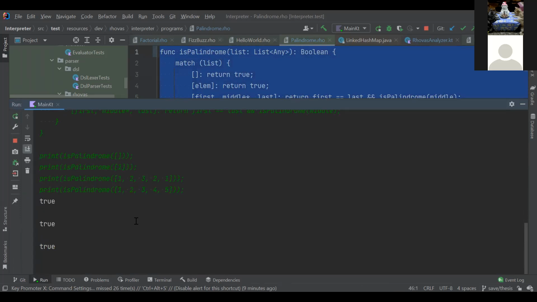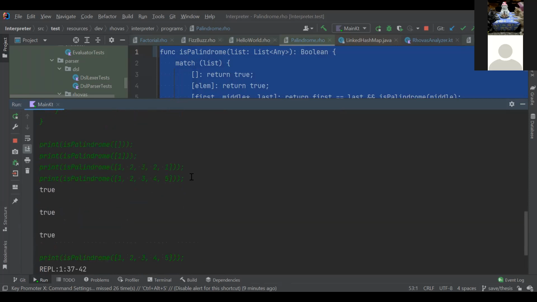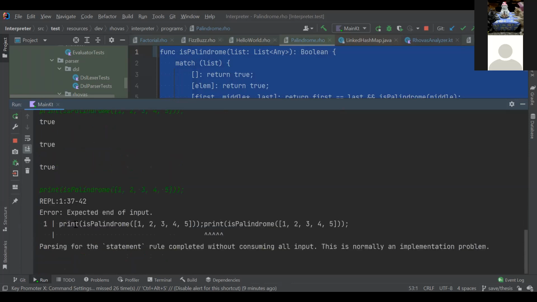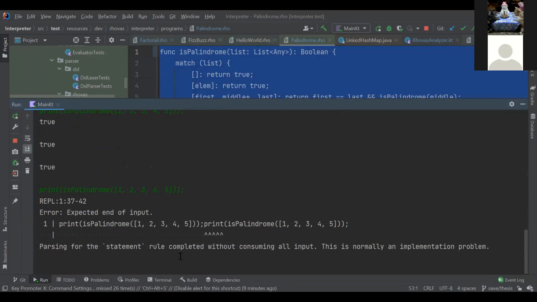True, true, true. What? Okay. I don't know what happened to that last one there, but we'll run it by hand just to show that it hopefully works. Oh, okay. So basically, IntelliJ's editor here had a panic attack with system_in because I pasted so much stuff in it. I hate when this happens, but basically you can see it didn't do this last line, and then it did both of them at the same time.